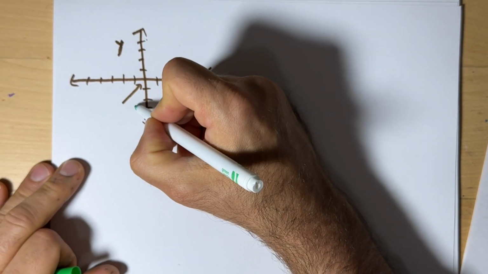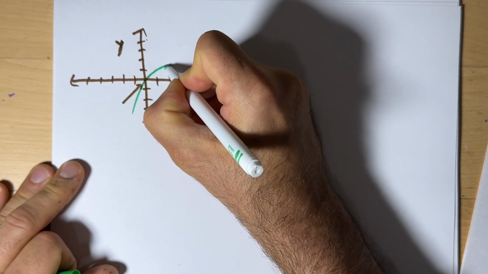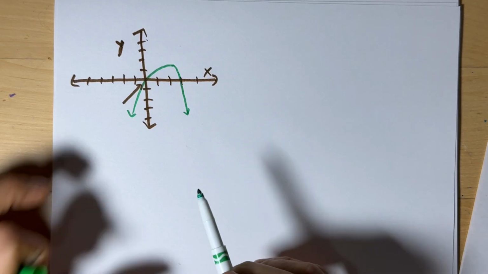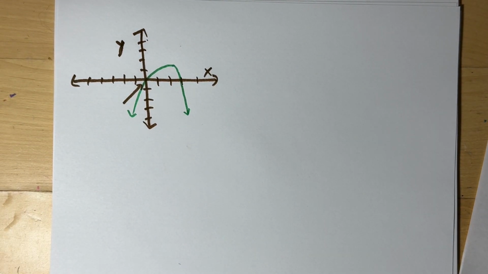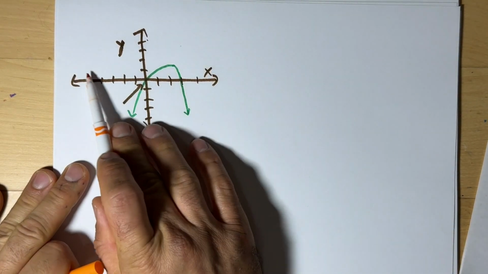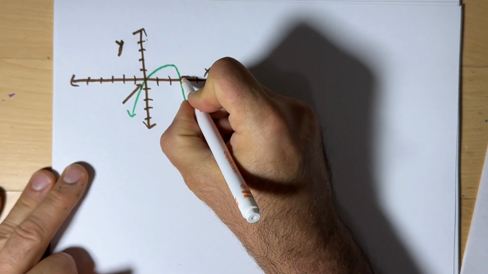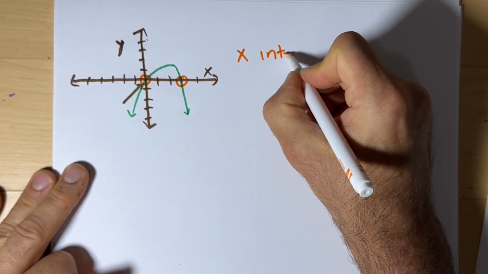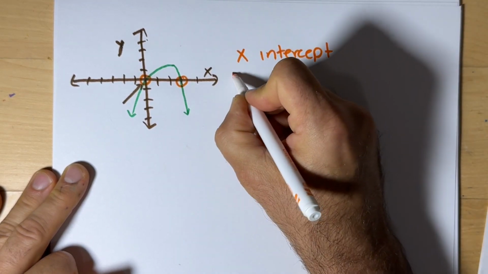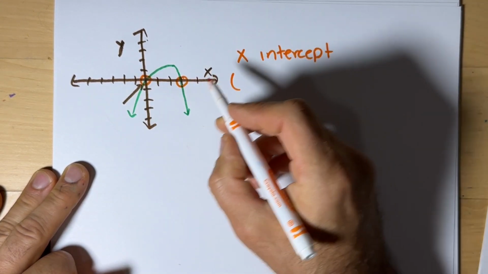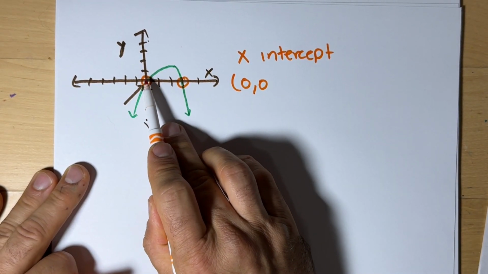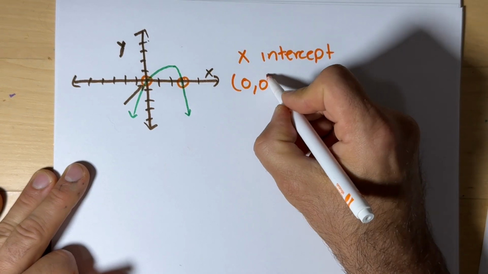Let's say I have a curving graph. It's not a beautiful graph, but we only care about the intercepts. Well, here I'm going to ask for the x-intercept first. Where do we cross X street? And now we're crossing it twice, here and here. So one of the points we cross at is 0, 0. Left and right 0, but up and down 0. So you could be on the intersection of X and Y street at the same time.